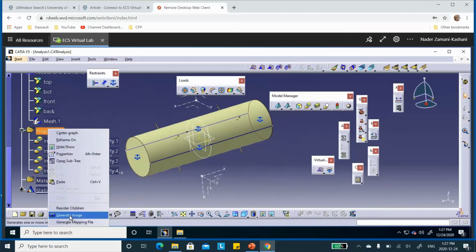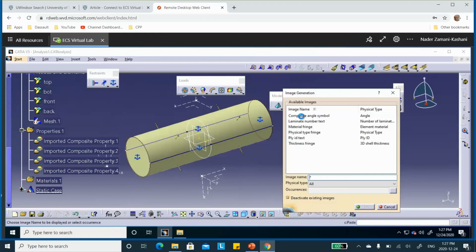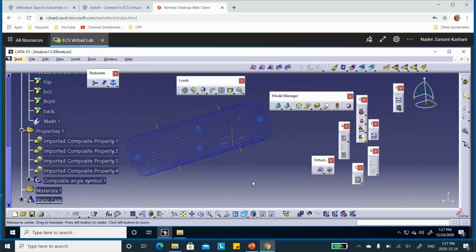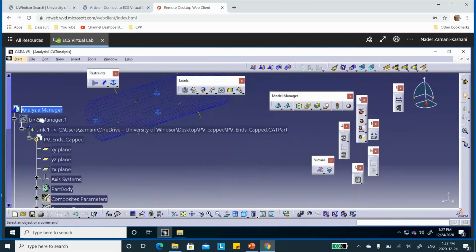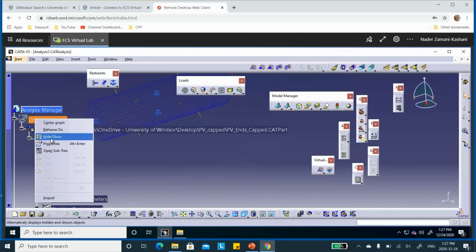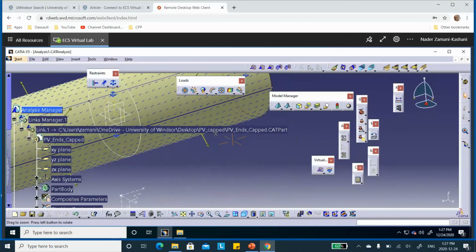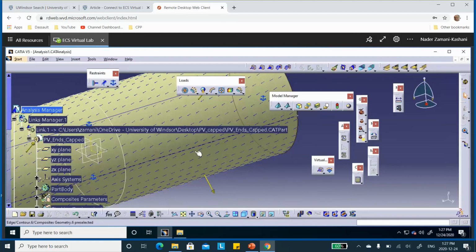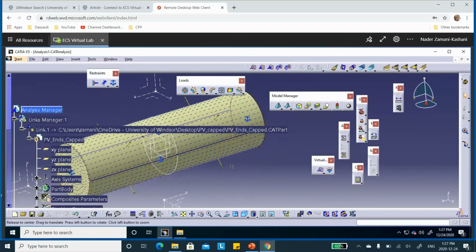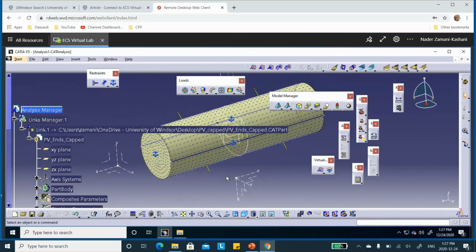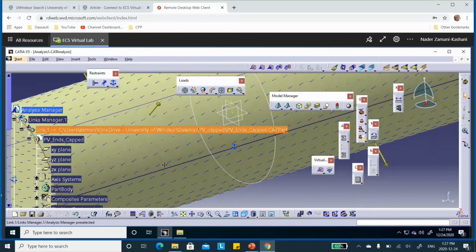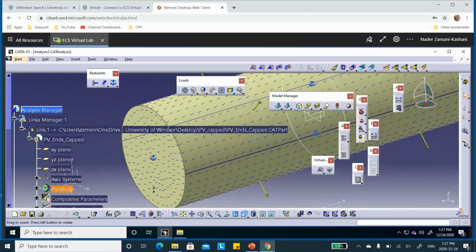Okay, so generate image, composite angle, and make sure that the height is on. This thing is on. The part is showing. My point is this. These must be parallel. If they're coming at, not parallel to each other, you have not done it properly. And please check the video segment on drive shaft, and it has more information on it. Over here, it really doesn't matter. Over here, it doesn't matter.